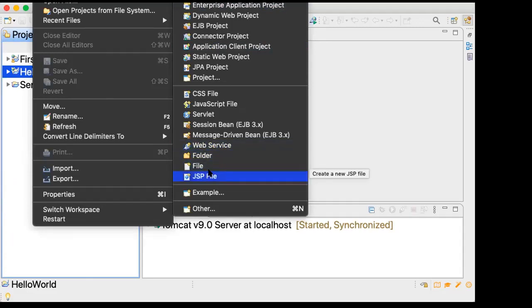Let's see. I don't think these dialogues are showing. We can see that. Yeah. Oh, you can see the dialogue. Perfect. Yeah. So there's a couple options you have here. You could click on Other on the bottom, or you could just click on this last one. It says JSP file. So you can see what you got here.